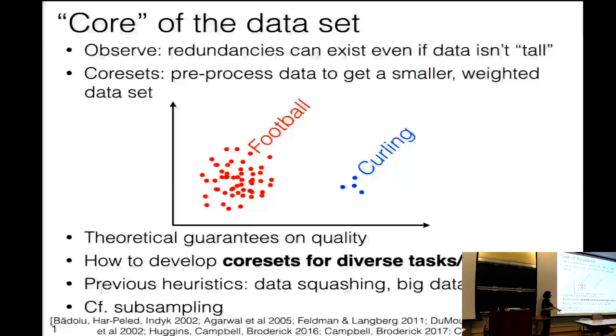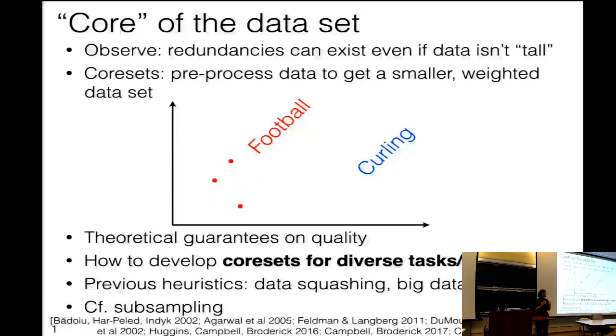Now, another thing that you should always think of when you have a ton of data is: why not just uniformly subsample that data? We're going to come back to this question a few different times, but I want to give a hint of what might go wrong right now. Imagine that I work for a curling manufacturer, and they want me to analyze this data so they can better advertise to their curling clientele. And I'm like, oh, this is too much data. I'm going to summarize it. How about I uniformly subsample my data? And oops, I lost all of the curling data.